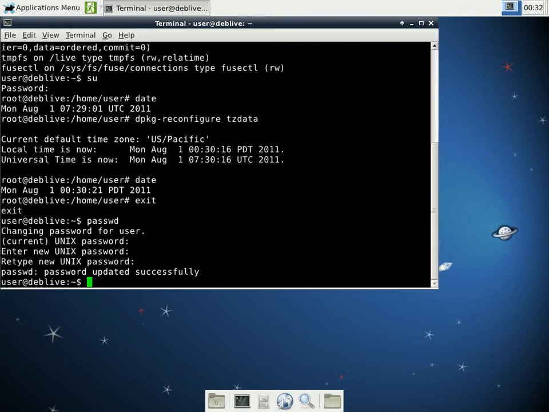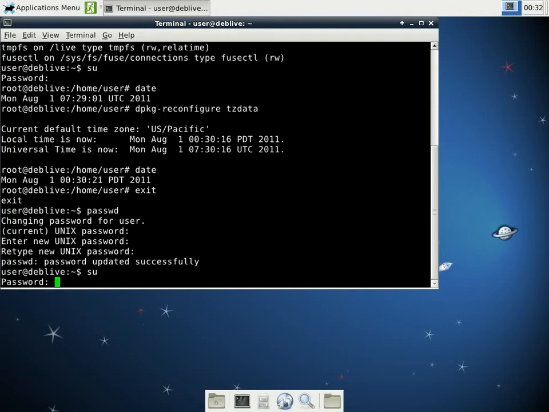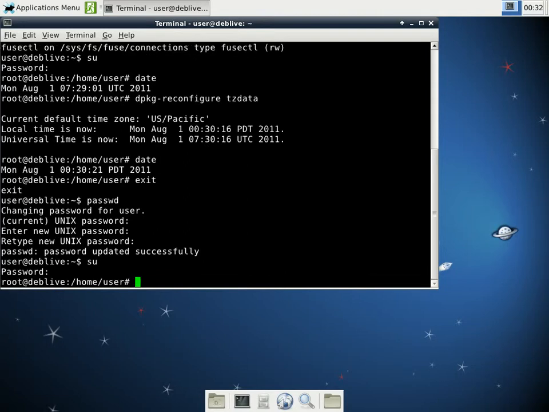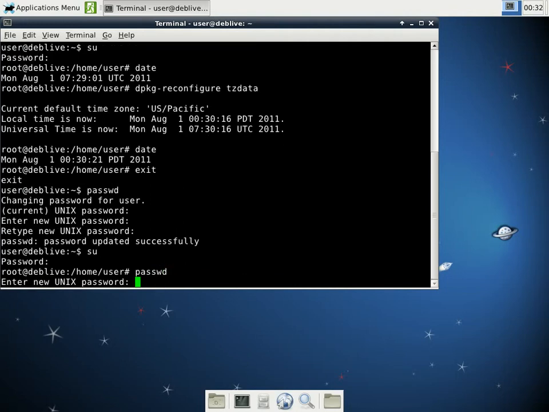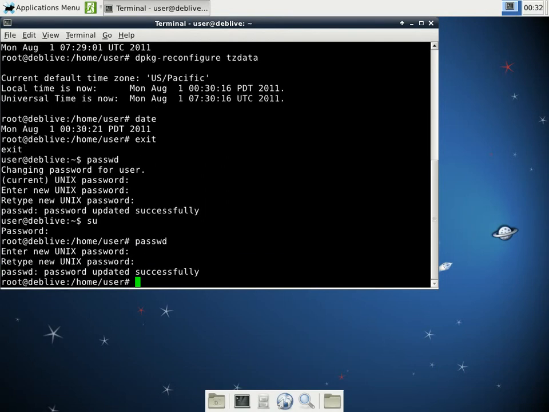So what we want to do also is to change the root password. So once again, we change back to super user, specify the current password, which is ball, and then we run the command again, passwd. The funny thing is, it does not ask you for the current password, because the root account can change any password to anything without knowing the current password, including itself. So we'll just go ahead and specify a new password. And it is not a good idea to use the same password as your regular user password, so we'll pick something different this time. Since you cannot really see what I'm typing on the keyboard, it doesn't really matter anyway. Alright, so this password is also changed.